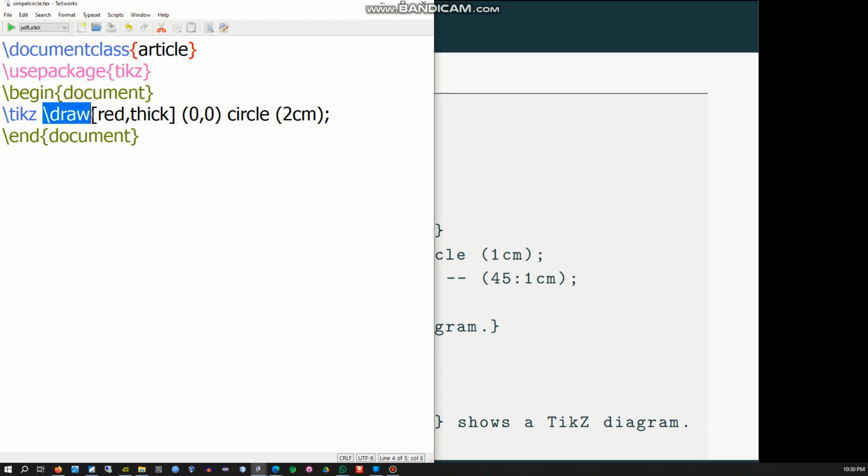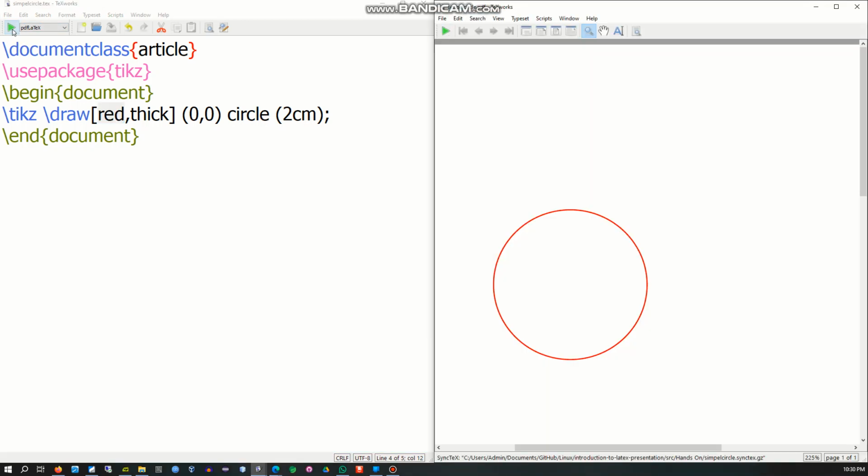Then draw. Now this draw takes options. Here we specify that the color of the pen that is drawing is red. Then our center is 0, 0, and we draw a circle of 2 centimeters. Now if we run this one, this is what we get.